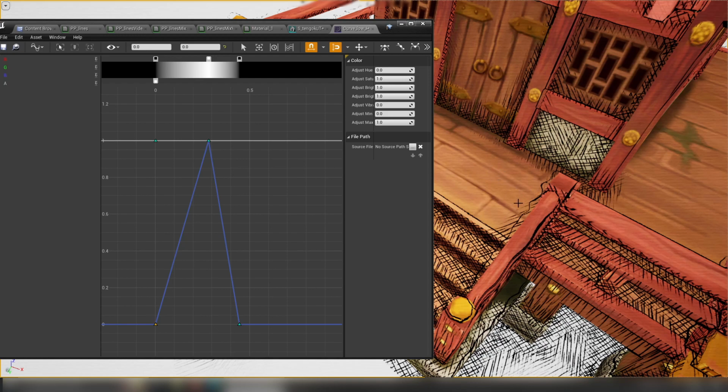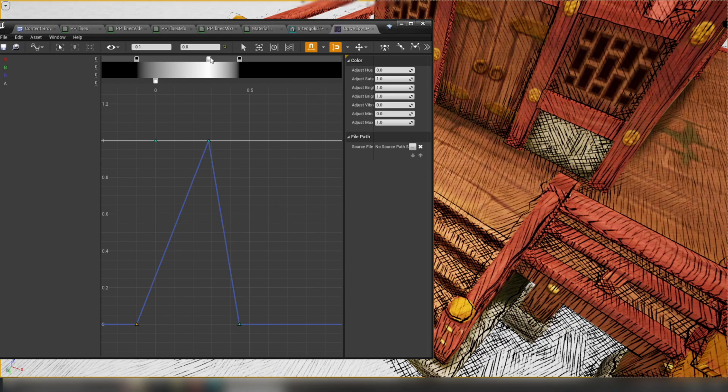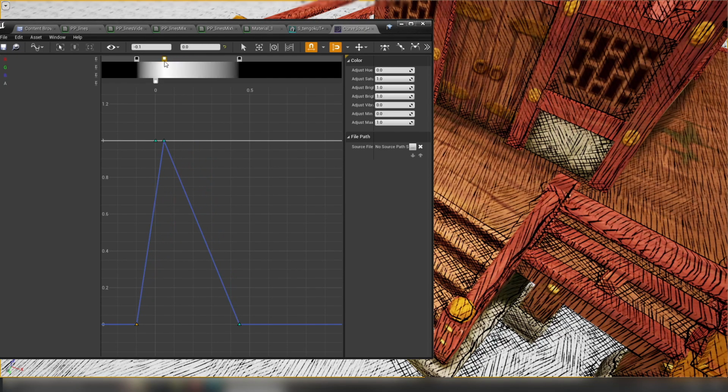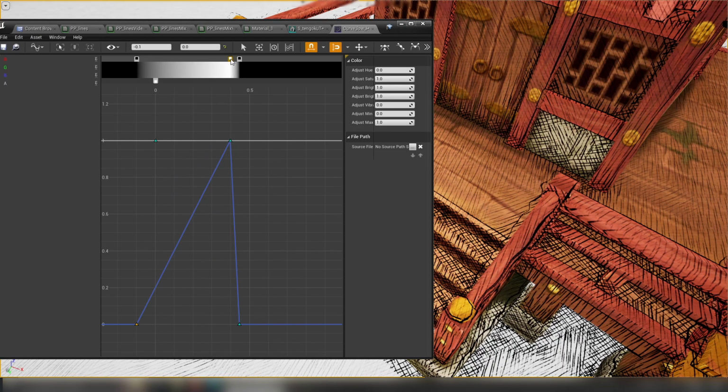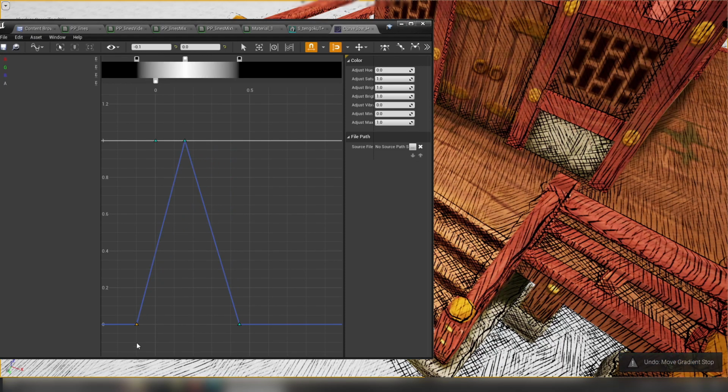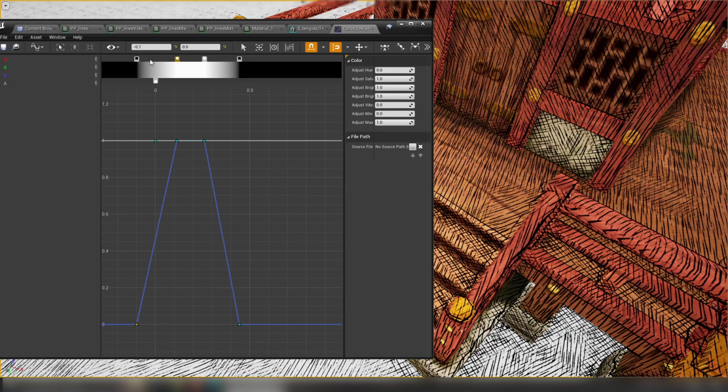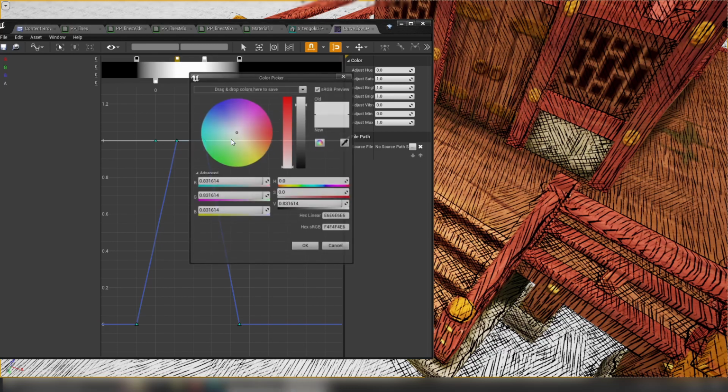Now you can see that paper texture there. We can also adjust that top part, right? How intense it is. Like the curve where it starts. Also, we can adjust the value here. We can add another stop if we would like to. We can choose this one, choose a color.